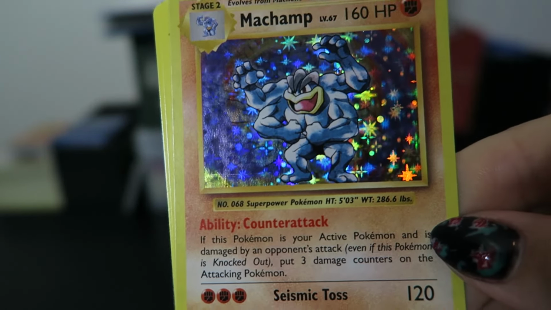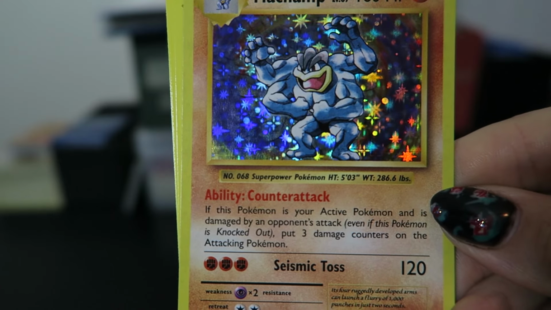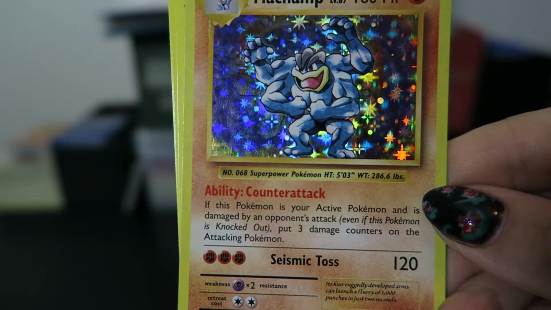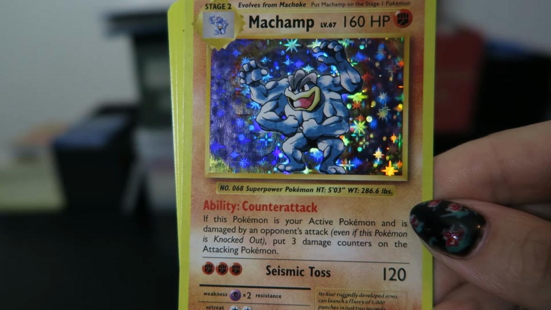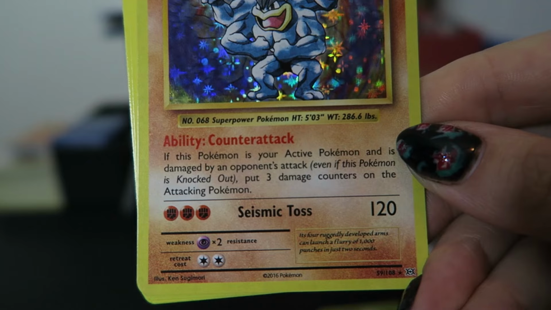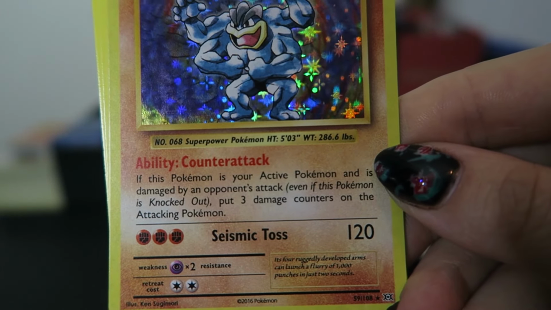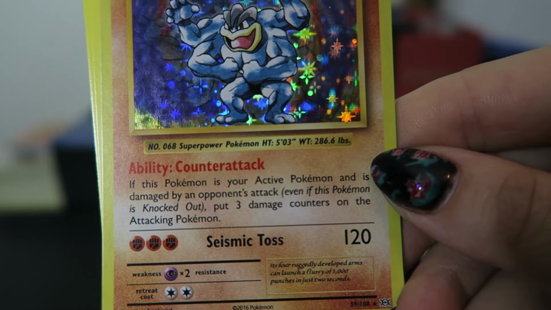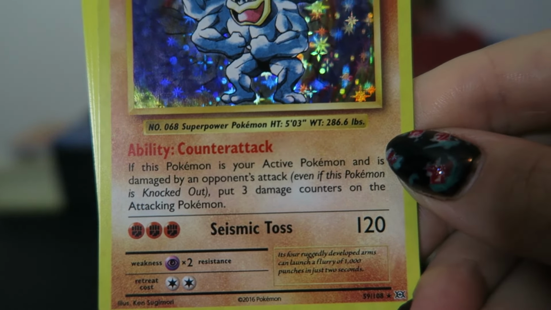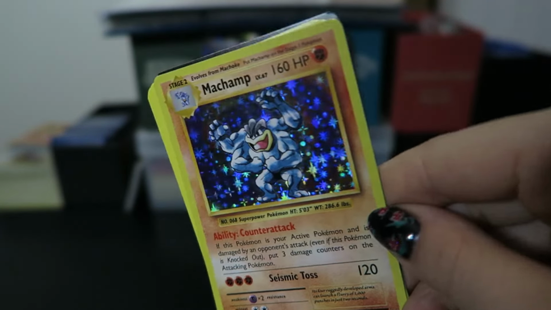We have an ability here called Counter Attack. If this Pokemon is your active Pokemon and is damaged by an opponent's attack, even if this Pokemon is knocked out, put 3 damage counters on the attacking Pokemon. We've also got Seismic Toss for 120 damage. Its 4 ruggedly developed arms can launch a flurry of 1,000 punches in just 2 seconds. Wow. Well, this one gets to go in the special pile for sure.